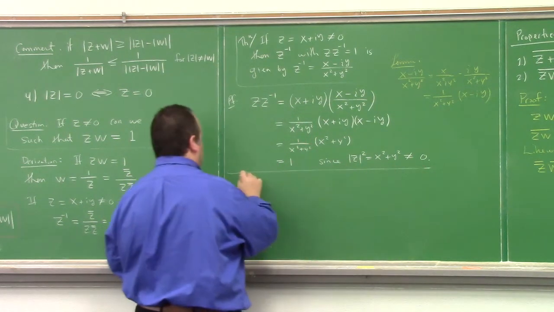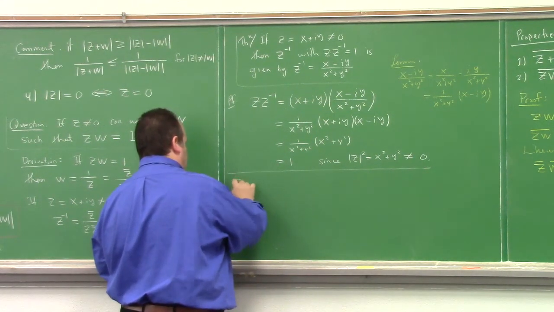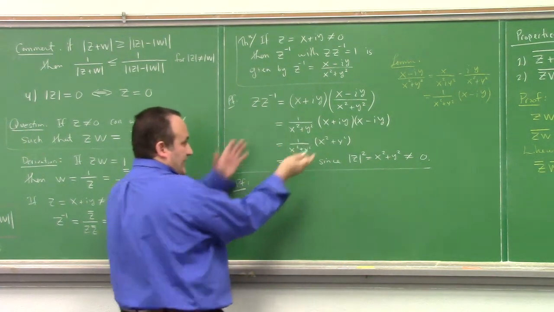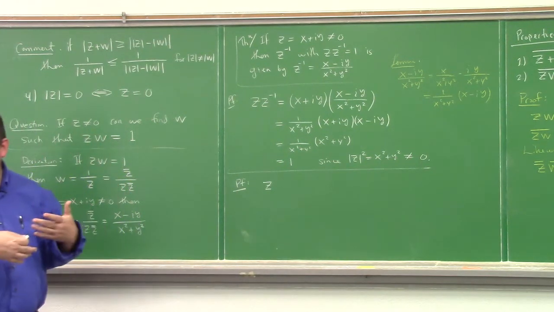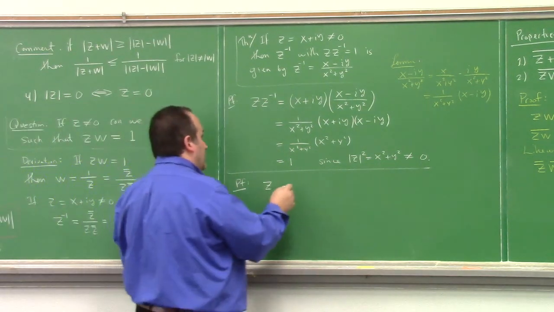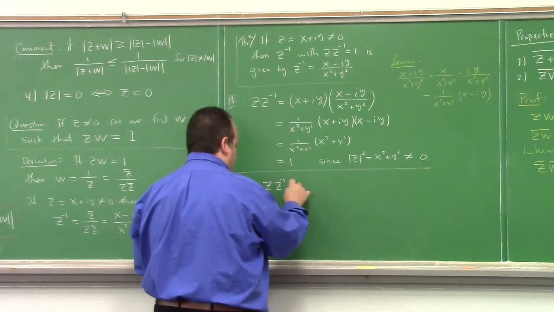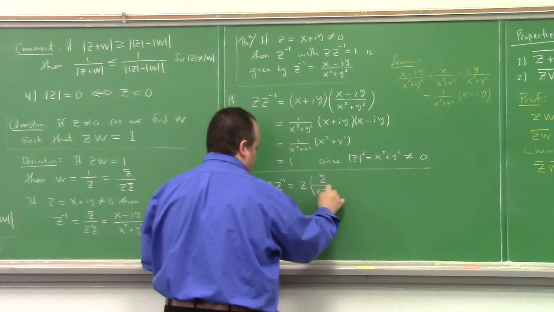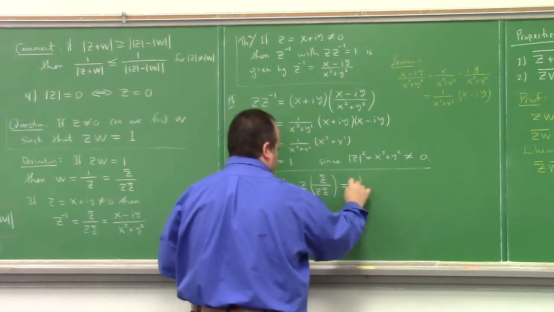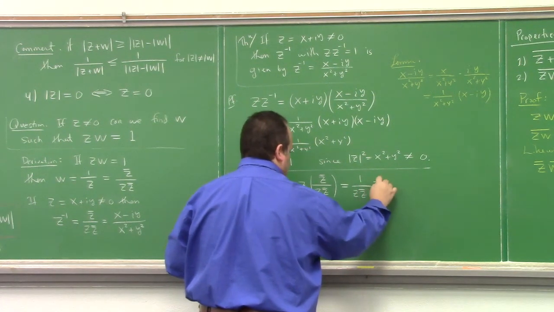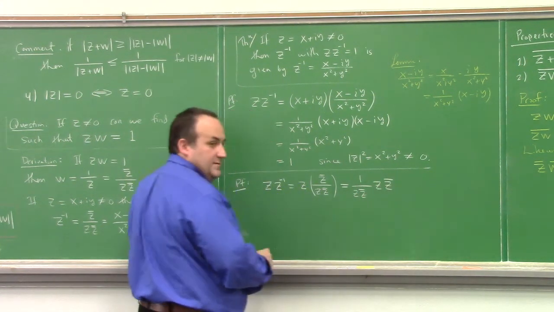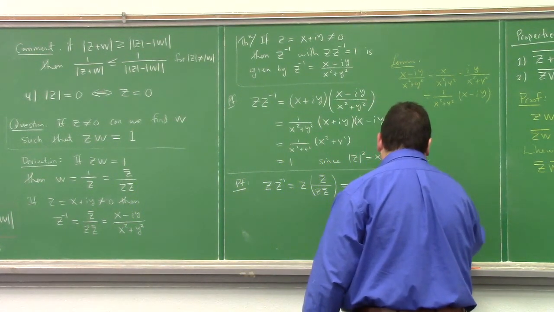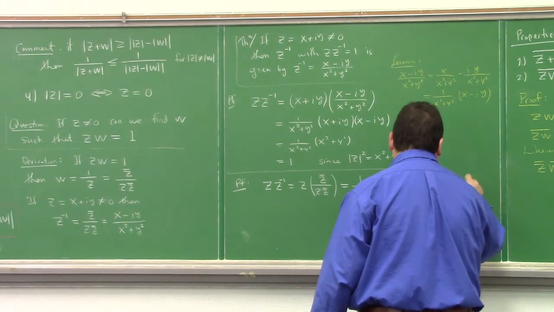This is one of the things you have to think about as you're struggling with a particular problem: what's the right choice of notation? Sometimes a real notation, like I just used there, is cumbersome, whereas a complex notation is far more elegant. So here, this would be z times z bar over z bar, yeah? Which then would be 1 over z bar times z bar, which would be 1, right? Because that's 1 over the length of z squared times the length of z squared, which is 1, yeah?